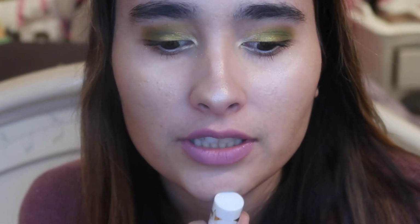As far as the color of this, I really like it. I don't know if it's the best thing that goes with the eye look, but for the sake of the video, this is what I'm going to be wearing. Let's do a transfer test really quick. I've had this on for literally about 45 seconds, so not that long. Okay, no transfer at all. Rubbing my lips together, it feels a little sticky, so I'm surprised that nothing came on the back of my hand, but that's really nice.